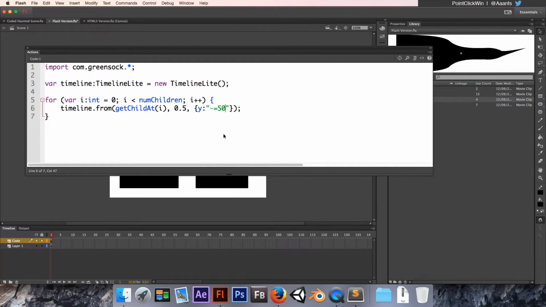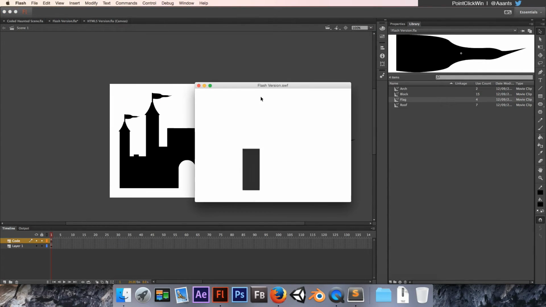So let's say 50. And what this means is that every object will start from 50 pixels above where it currently is. In addition to that, I'm going to put a comma, and I'm also going to tween the alpha of the object. So I want the alpha to tween from 0, so it starts invisible and becomes visible over the duration of the tween. So let's give that a go.